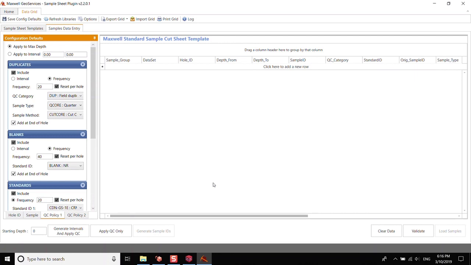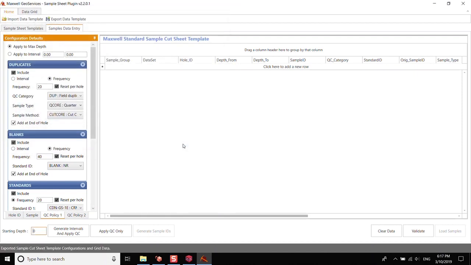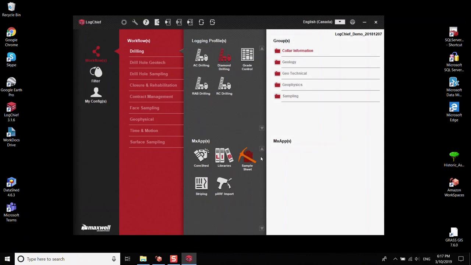At this point, what we need to do is to export the template for reuse. So we go export, and then going to come into CutSheet and give it a name, CutSheet demo drill core. That's fine for now. Save it. Now that we have saved this, we can now bring it back and reuse it for a different project. So let's close this for now. You can say yes. And then let's go back to the CutSheet application.